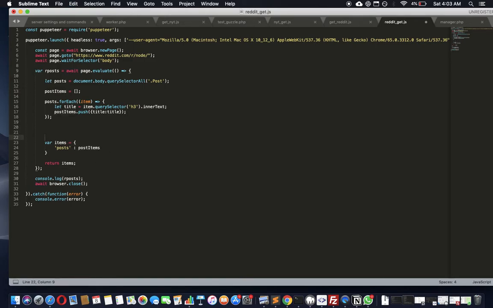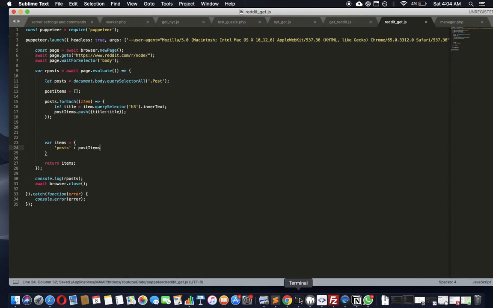Let me just make sure you understand what's happening here. For each title we find, we're pushing it into post items, which is just an array, and we can pass out the data here, so I'm making space for it. Rather than passing post item directly, I'm going to push it into post and then pass it back. Then I can pass out the data like title and all that eventually. So that's just good habits, right?